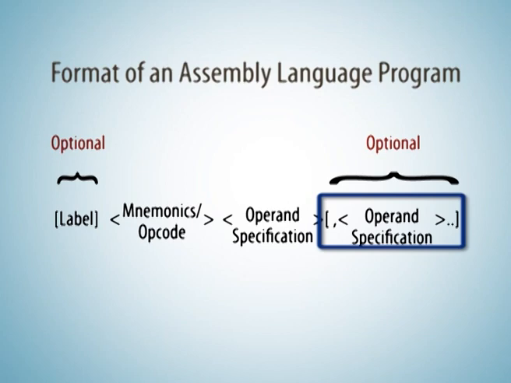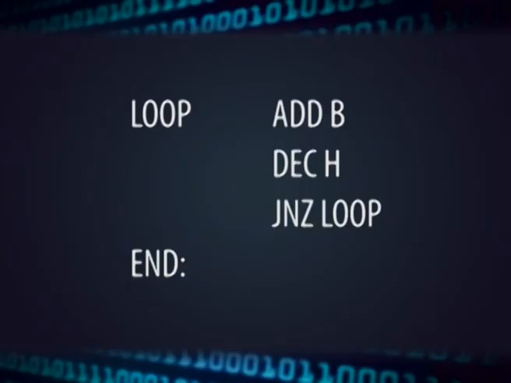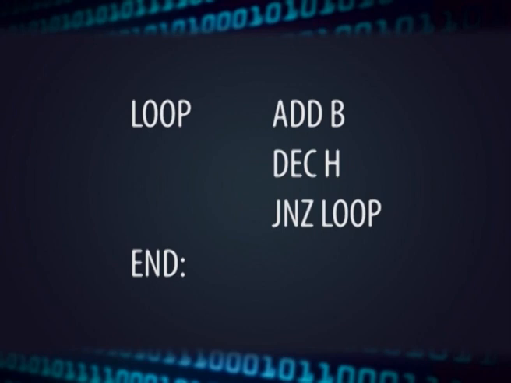An equivalent assembly language program could be: LOOP ADD B, followed by DCR H, JNZ LOOP, followed by END. Consider these 4 lines of assembly language program. Thus, the specification of the label and the second and subsequent operands is optional. If a label is defined in a statement, say LOOP in the statement, it is associated with a symbolic address corresponding to that statement. The address of all other statements is treated relative to the address of the label.